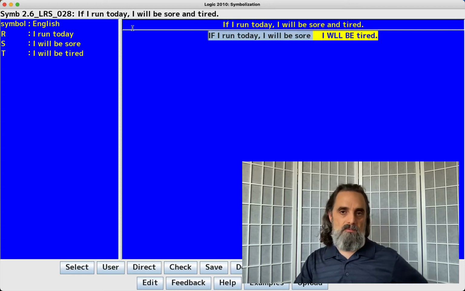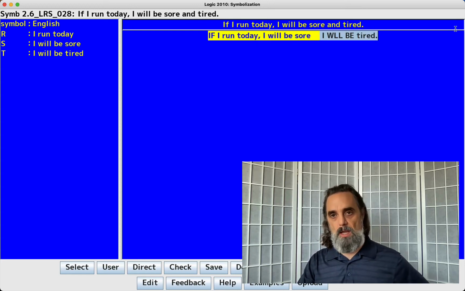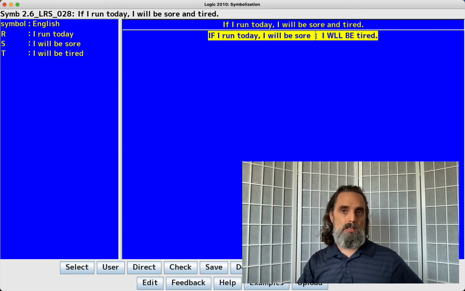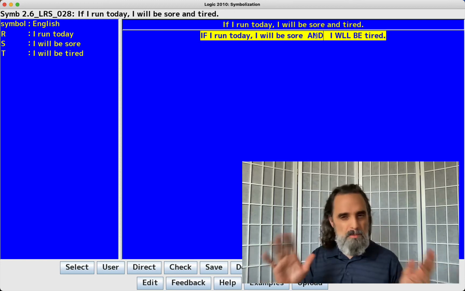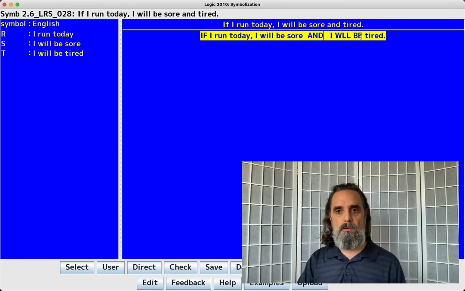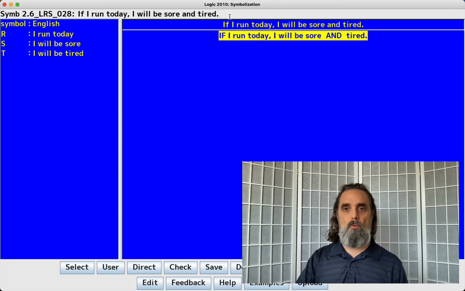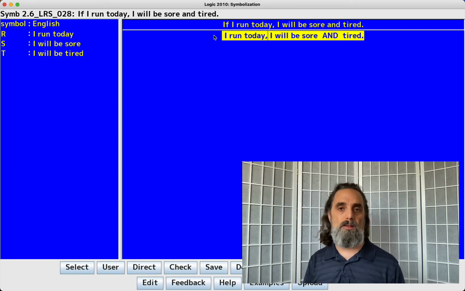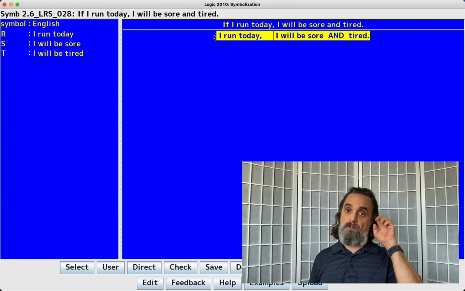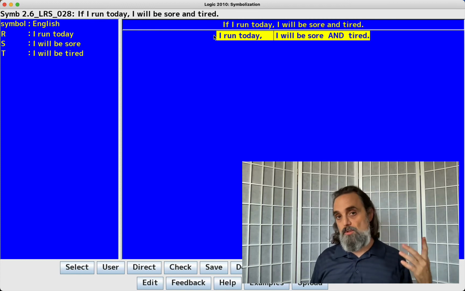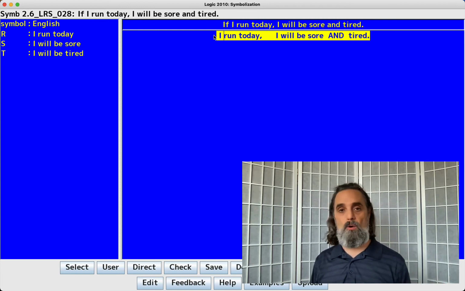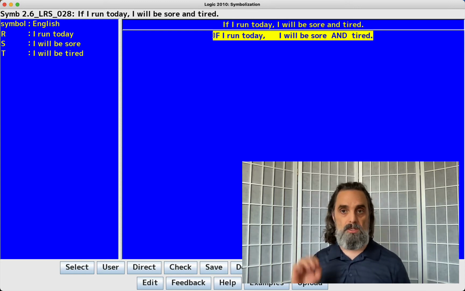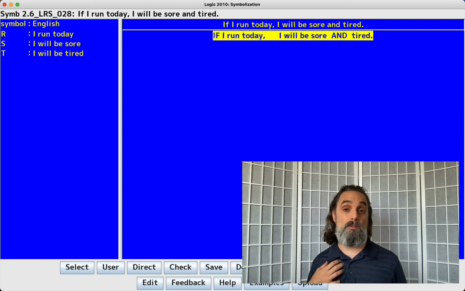We're saying if I run today, I will be sore. Then we're also saying I will be tired, period, separately. And that would mean the main connective was a conjunction. So we might think, well, okay, maybe the and does okay there. What about the if? If we delete the if, then we have 2 sentences for sure. We have I run today, and then we have I will be sore and tired. So which is the main connective, do you think? The and does an okay job with the deletion test.